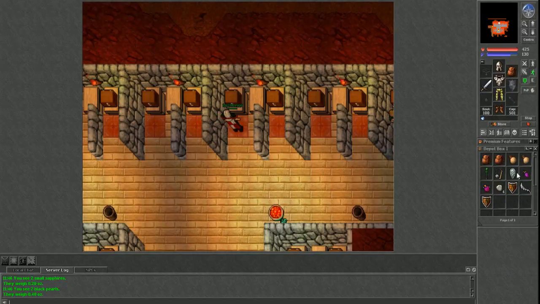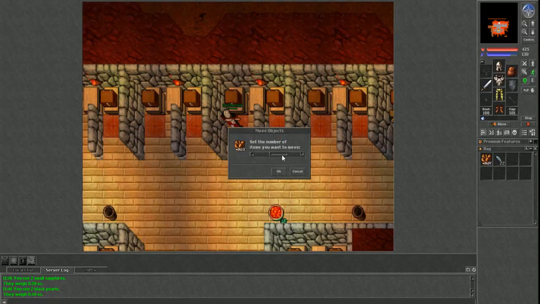My storage is no longer fully organized. Alright, next I have a food bag. Basically this is where I store all my food. In the game you will need to eat because that's how you regenerate health and mana over time. So I like to stockpile my food, so I always have some food on me, which I'm going to do right now.